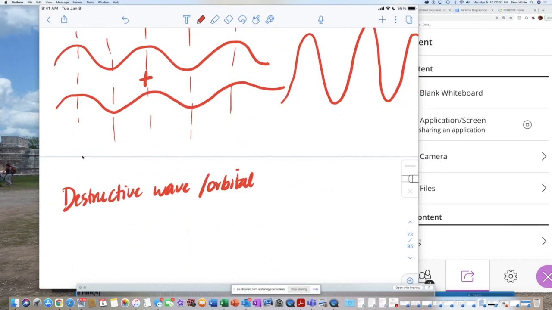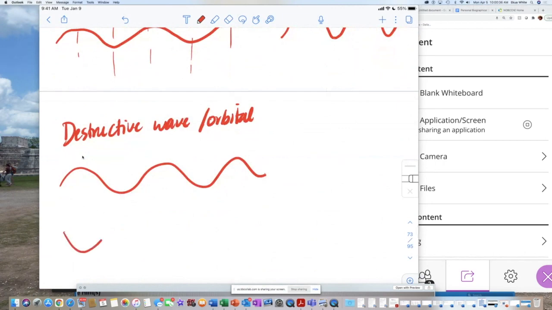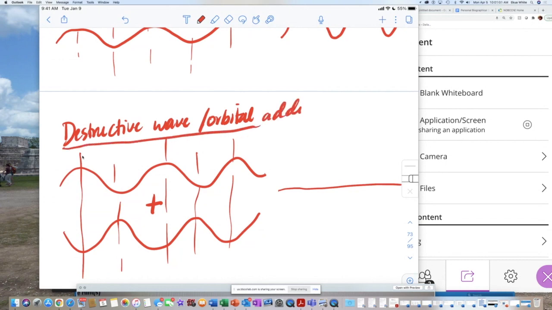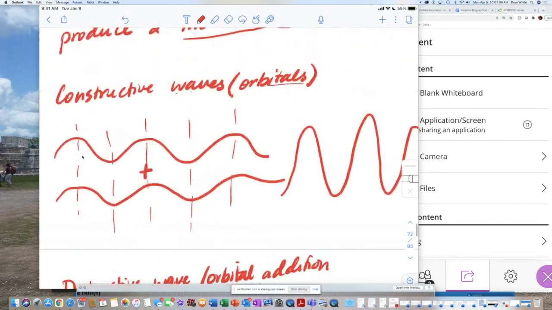Addition. In the destructive wave addition, you have one wave opposite to the other wave. And so in this case, where you have the peak, you have the trough. So you can see how they're opposite to each other. They're completely out of sync. And so when you add these 2 out of sync waves, what you get is essentially this. They cancel each other out because they're kind of opposite to each other. It's like adding a positive to a negative, okay? So you have destructive wave addition and constructive wave addition, okay?